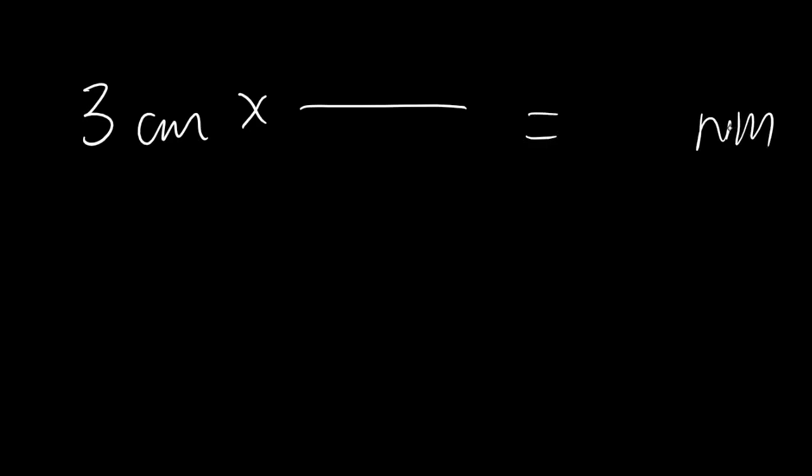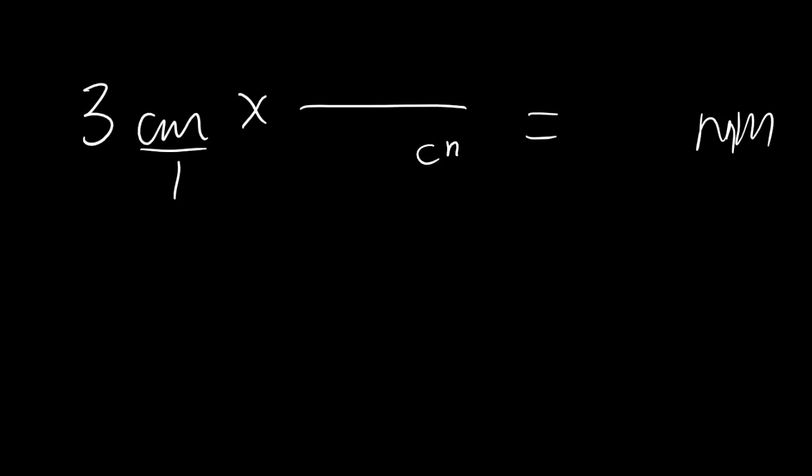So say we had 3 centimeters. You want to know how many millimeters that is. What we're going to do is multiply by something. We're going to multiply by 1. But how are you going to multiply by 1? Well, I want you to multiply by something where the result has the unit millimeters. We know that centimeters is centimeters over 1, and if something's on the numerator and on the denominator when you're multiplying, they can be canceled out.